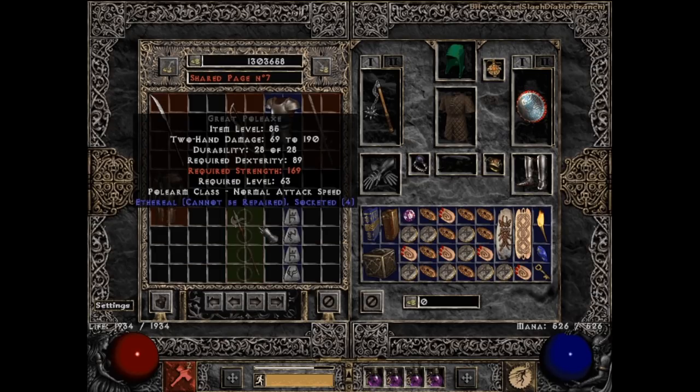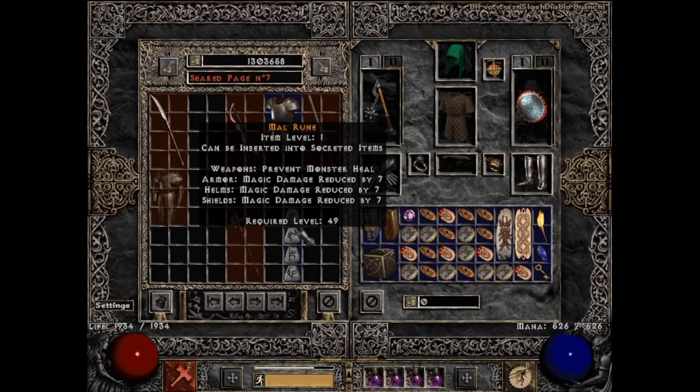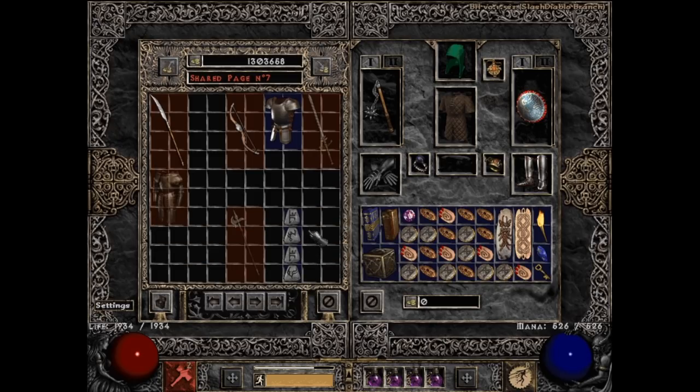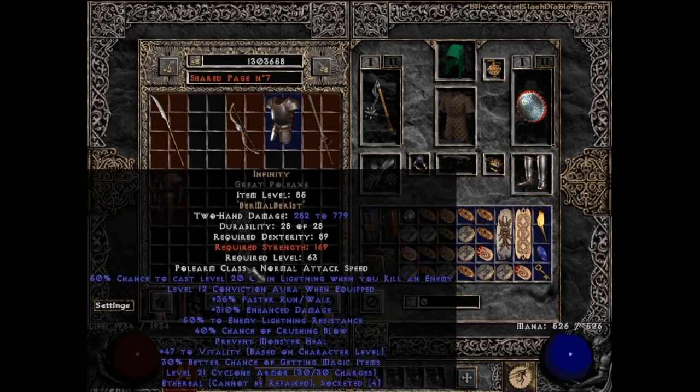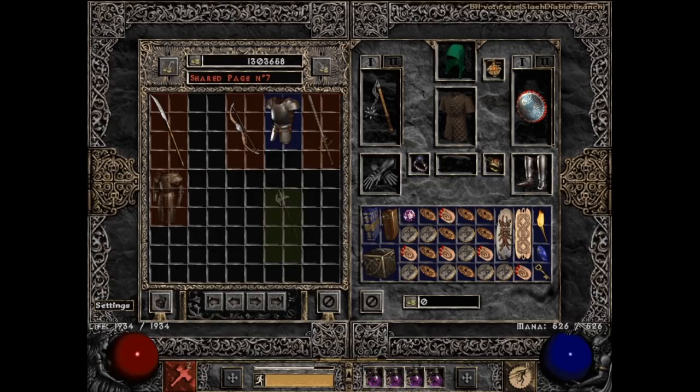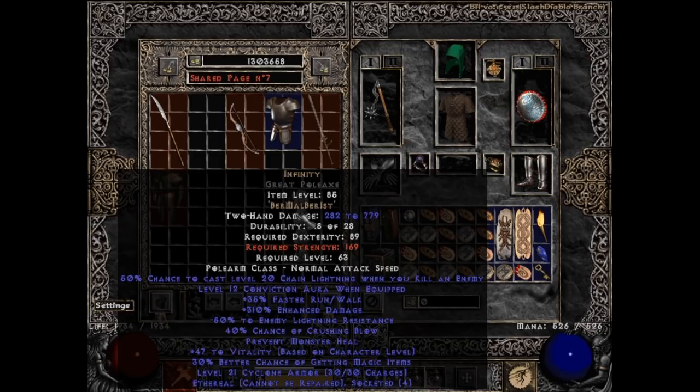Now I'm using an ethereal 4 open socketed great poleaxe as my base. A lot of people like using the Thresher these days. I haven't found one, so I'm just gonna use this, which honestly gives more DPS with low attack speed, and dang, that 310% enhanced damage roll definitely helps, as it is only 15 away from perfect. The rest of the rolls on there are irrelevant.